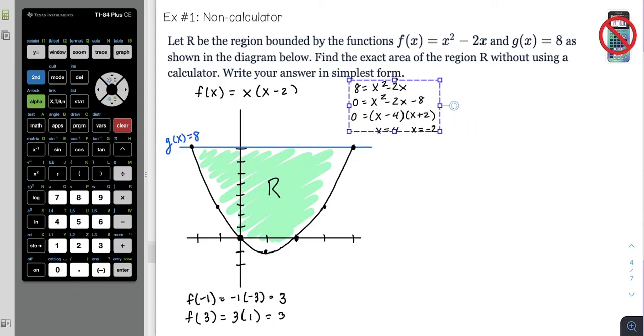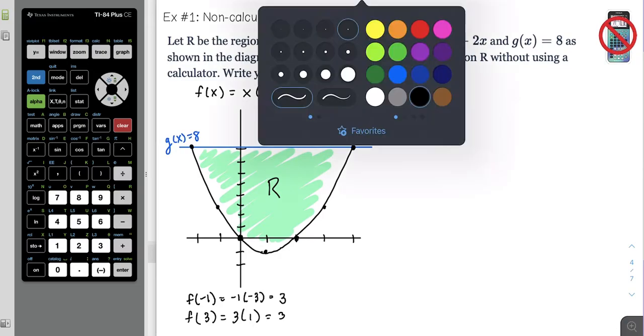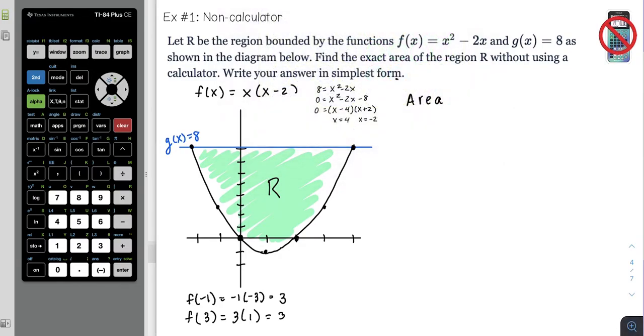Okay, we're just going to make that smaller. That way we can move it off to the side. Right, so the area between our curves, it's probably going to be easiest to do this as a vertical rectangle. So I'm going to just draw a rectangle in here so we can kind of visualize that.